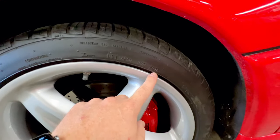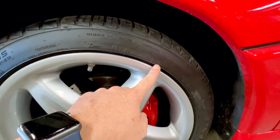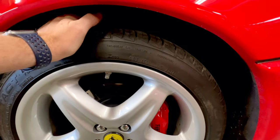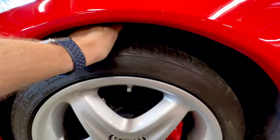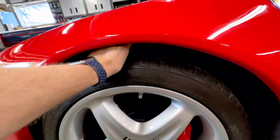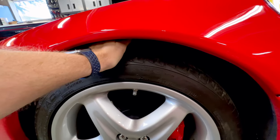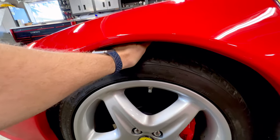So right here on our DOT date, it is 2014. So that is the 20th week of 2014. These tires are 10 years old to today's date. Now I can reach in here and feel the tread, that they're virtually full tread like a brand new tire. But I'm using my hand and actually squeezing it. So I have my palm here on the sidewall of the tire and I'm trying to pull the tread blocks towards me. I'm feeling how stiff those are.